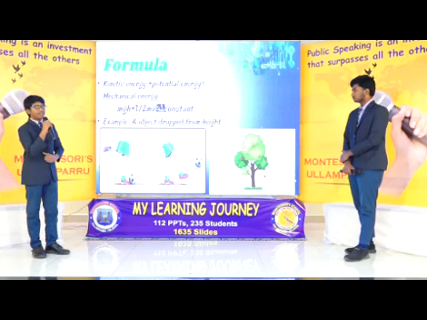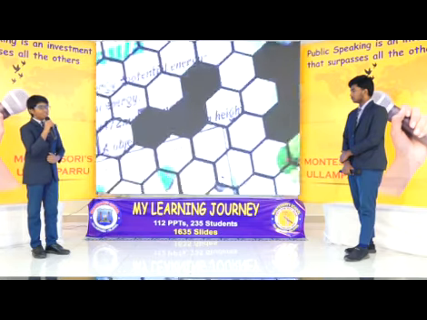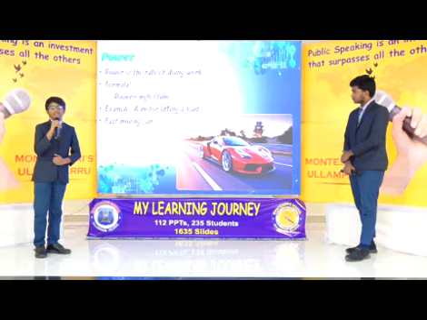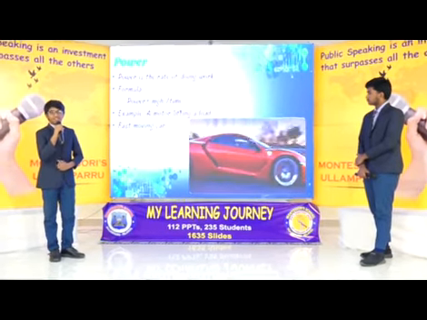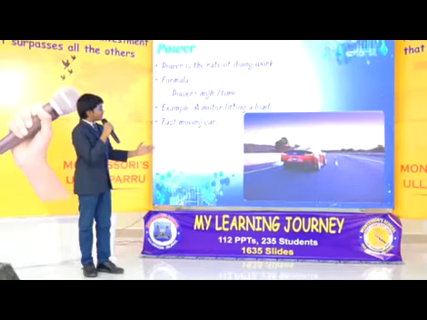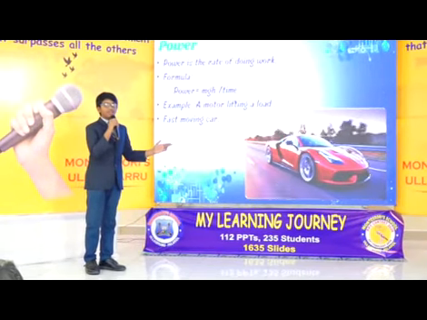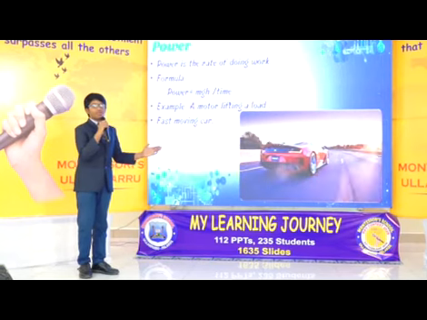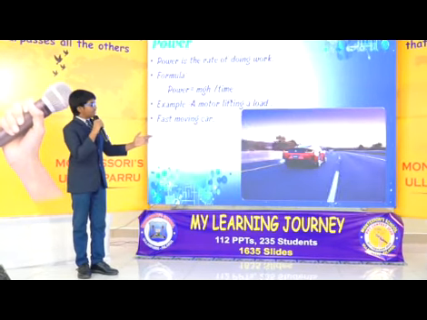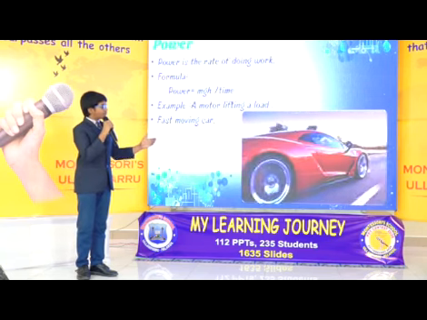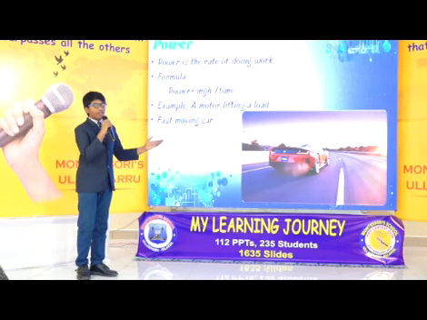Let us discuss another topic, power. Power means the rate of doing work, and the formula for it is mgh by time. Here m stands for mass, g stands for acceleration due to gravity and h stands for height. Let us discuss its example. In this video we can see that the car is moving very fast. It means it is applying more power, because it covers more distance in less time due to more power produced in its engine.